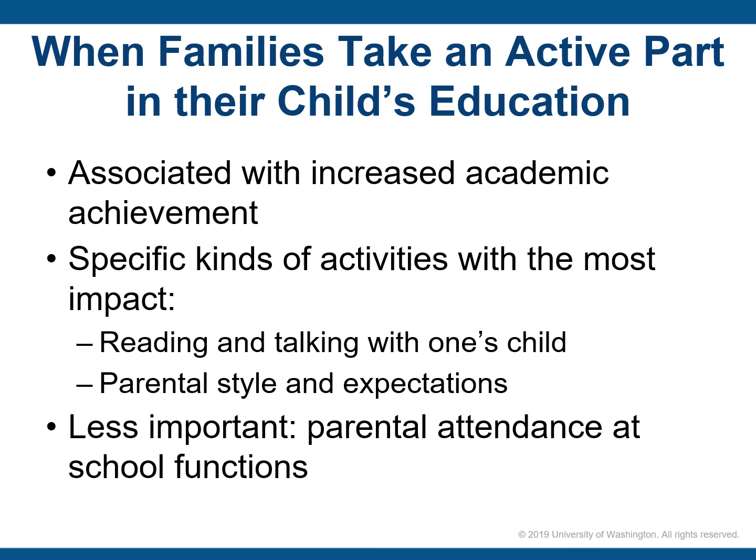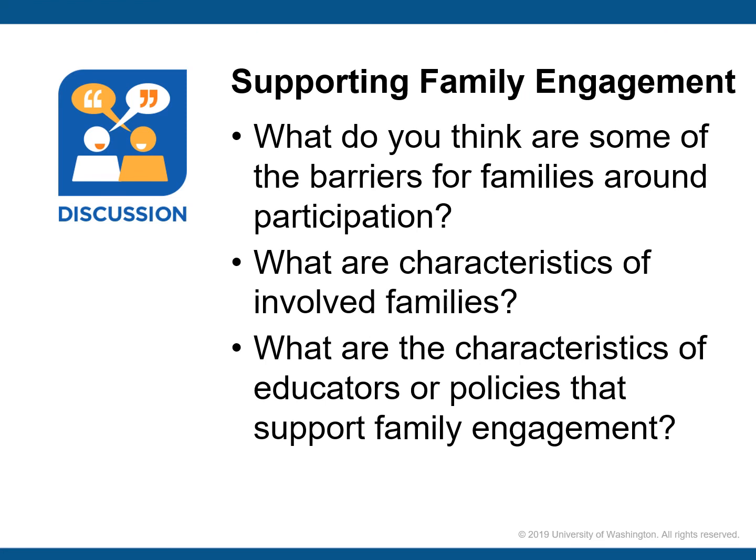When families take an active part in their children's education, they really are living out family engagement. So engagement strategies that have a really important effect is when families are reading with their children, communicating with their child, sharing family expectations. And a key point for us to understand is that when families support children in their learning and become engaged, that engagement in the academic tasks is really where the best influence is for their child's education and the child's educational outcomes. Family involvement will decrease and change as children develop. In early childhood, you'll see much more family engagement and communication than in upper elementary and adolescent years. In middle childhood, you see more involvement in homework and other activities at home versus necessarily school academics.